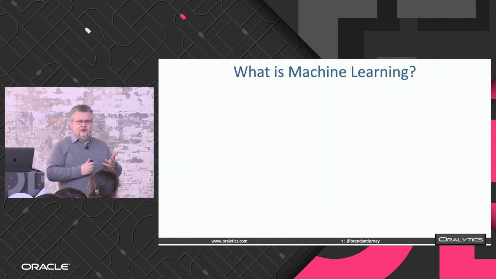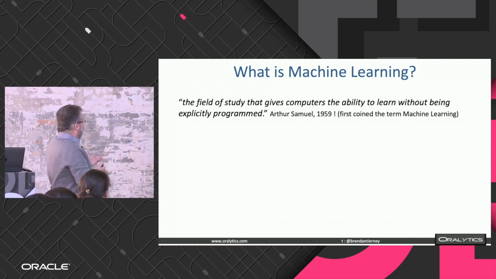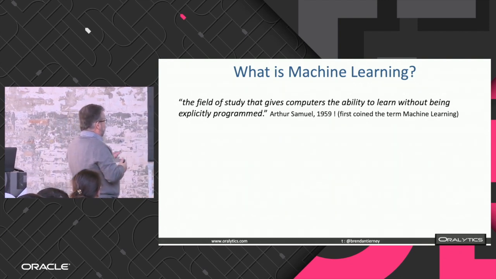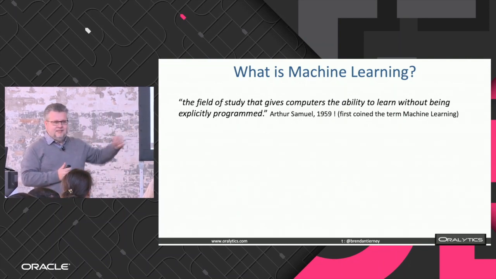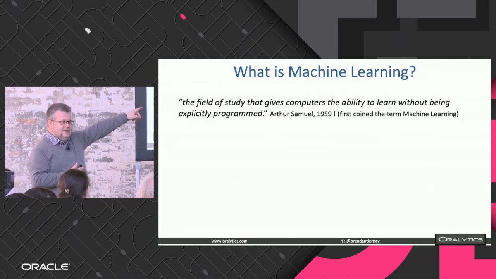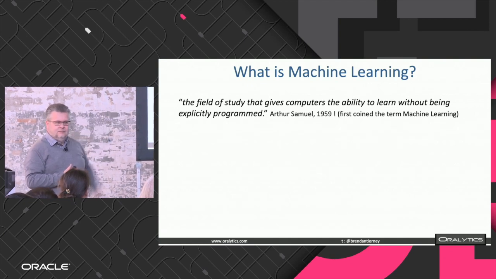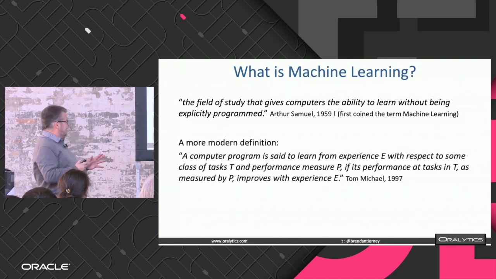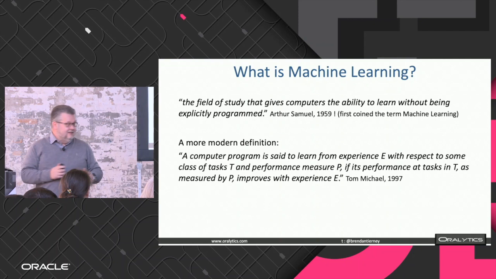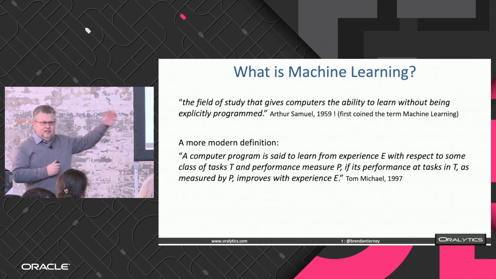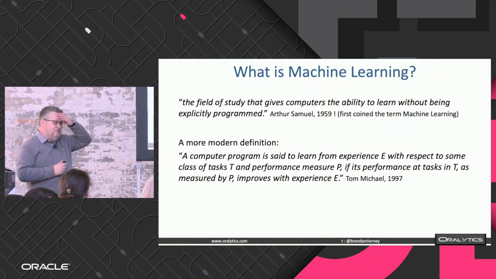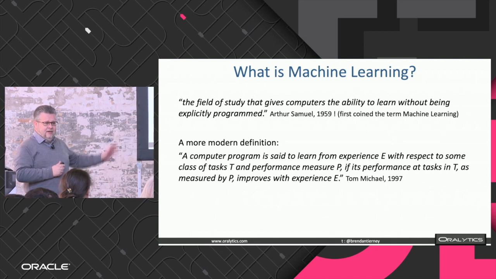So if we look at some definitions to do with data mining, all right? It's the field of study that gives computers the ability to learn without being explicitly programmed. All right? Do you see the date for that definition? And this is the most commonly used definition of it. How many of us were born back then? I'll put down my hand, all right? All right, it's been around for a long time. And then we have something from 97, all right?